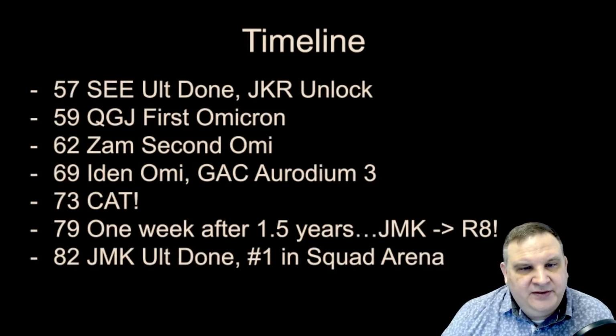On week 57, the sea alt was done. Jedi Knight Revan was unlocked. Qui-Gon Jinn got his first Omicron on week 59. Then we did Zam and Iden. Week 73, we got Cat. And then 79, 1 week after 1.5 years, we got Jedi Master Kenobi and took him straight to R8.